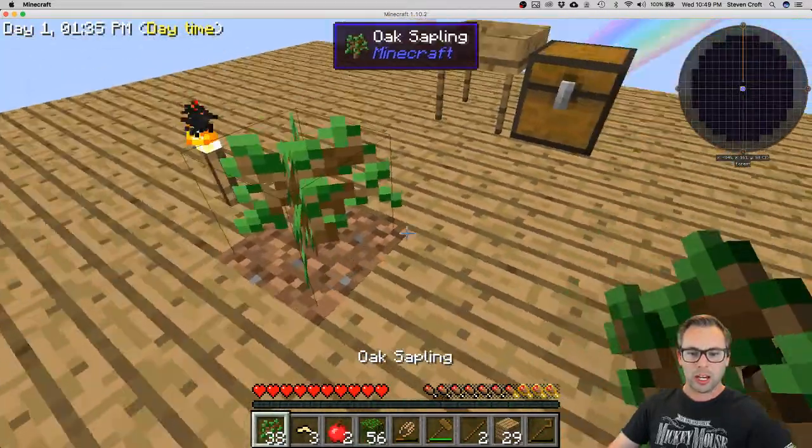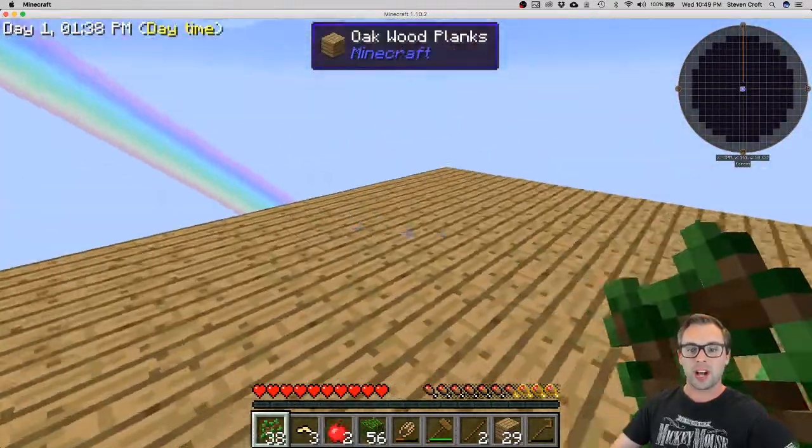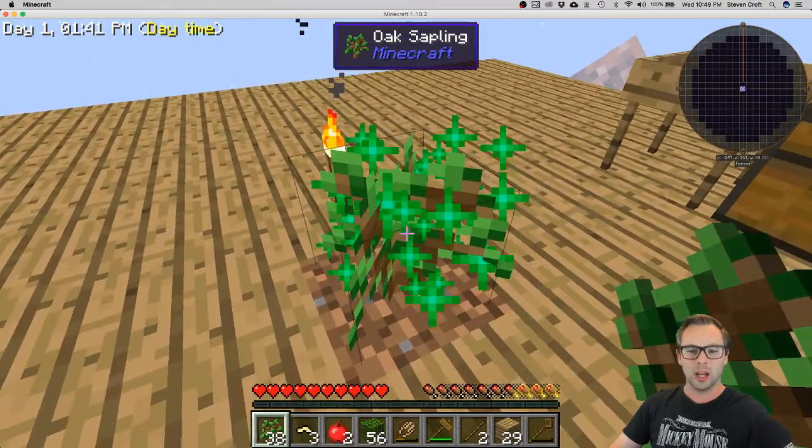Go back, plant another tree. Wait for the leaves to compost. While that happens, we're going to twerk on a tree.